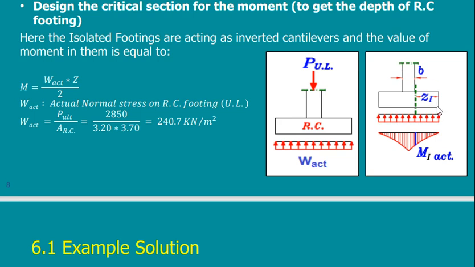If this footing is from here to here, the column is in the middle, then I can say this distance is 4 meters, then this cantilever is 2 meters. But I can make some reduction. What is this reduction? The critical section is the section at the edge of the column. It's not in the middle of the column. Because the column adds more stiffening to the section. It is not this section that I am afraid that it would fail. The section that is subject to fail is the section on the edge of the column.